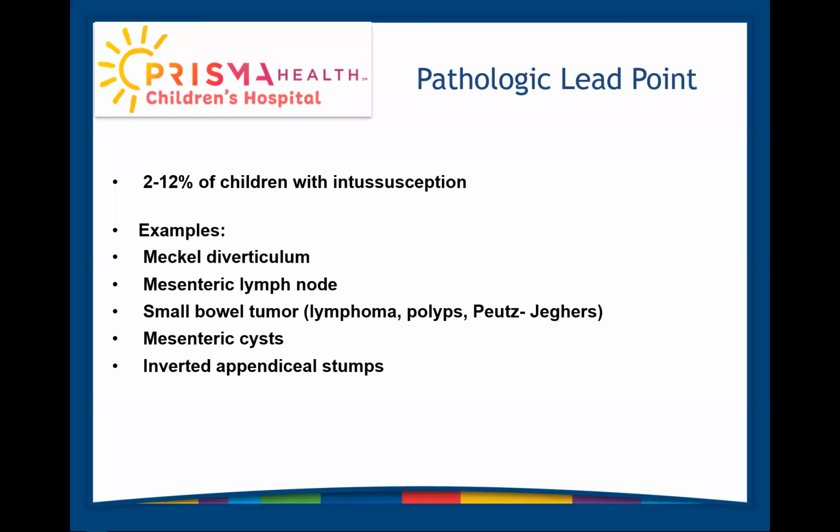But especially if you get it reduced in an older kid and it recurs, this is where the age comes into factor. So let's say I have a 1-year-old with an intussusception. And they call me in the middle of the night and the radiologist is able to reduce it. And so I go back to bed, they get admitted to you. The next morning they call and say, I'm concerned again, I just got another ultrasound, there's another intussusception. I'm going to say, go back to radiology and get it reduced.